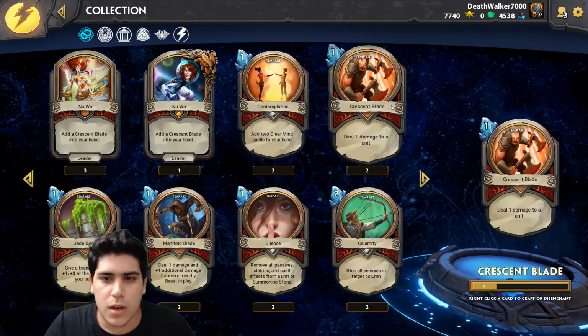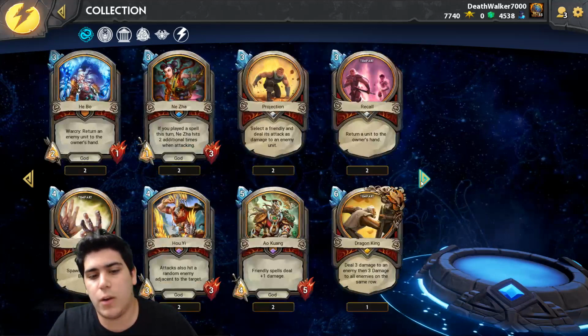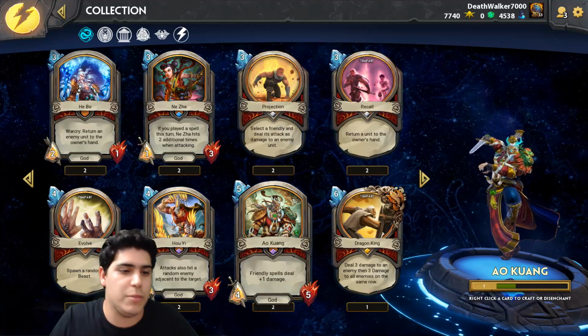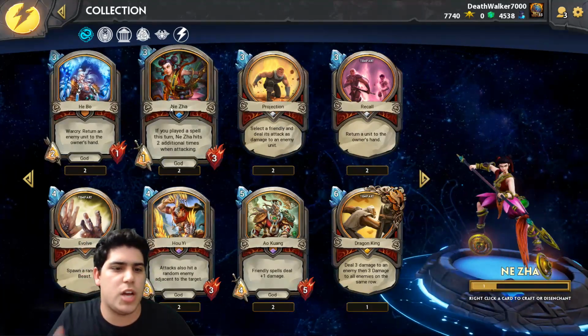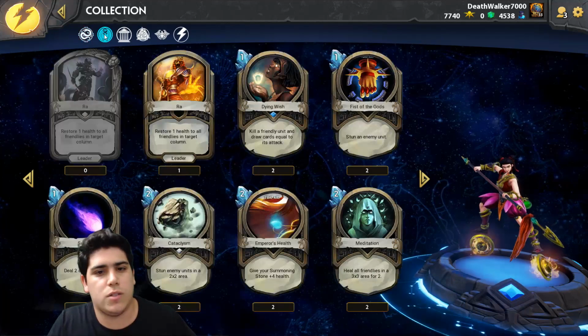So right now you can see Crescent Blade costs 1, and it deals 1 damage to a unit. But it's a spell, and the Pantheon revolves around spells. So if you combine it with Aokwang, who gives your spells plus 1 damage, your Crescent Blade can do 2 damage, for example. And that's the whole point. Like with Nija, if you play a spell this turn, Nija hits 2 additional times when attacking. And you can see a little bit of the Chinese Pantheon comboing with spells.